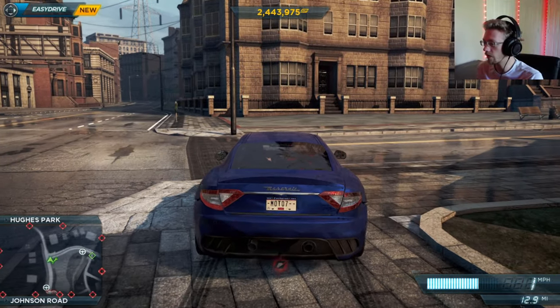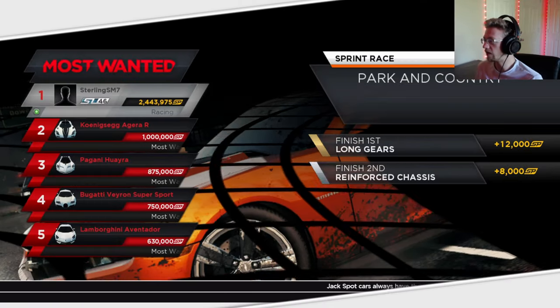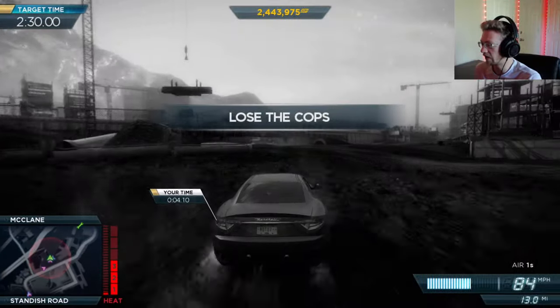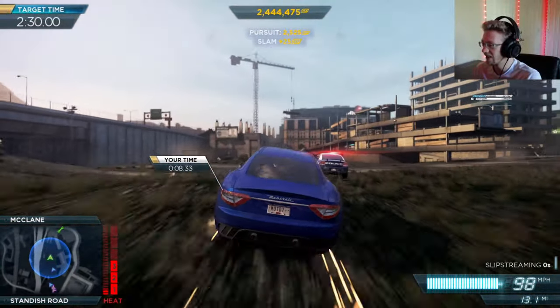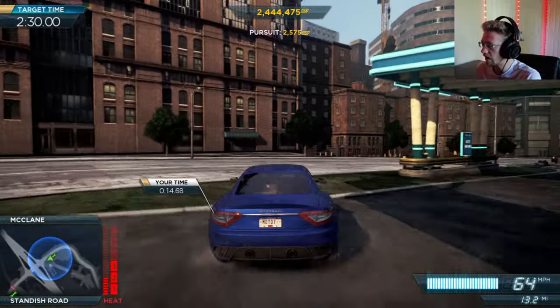Alright, but we have the big bad Ram chassis, so now we can take on the police themselves. Okay. I had to do a little switch there. I realized I accidentally hit the wrong race. So. Oh! Big takedown there.